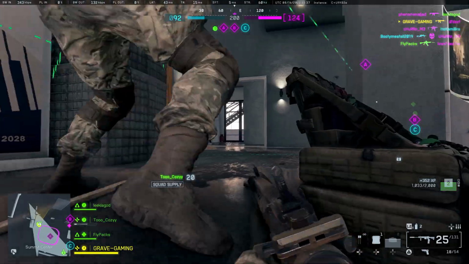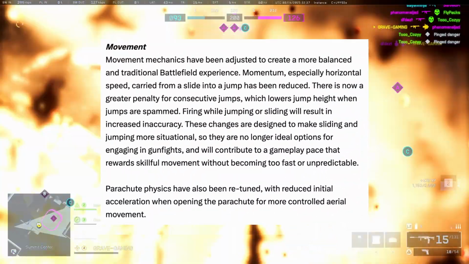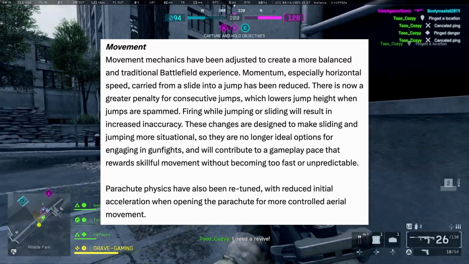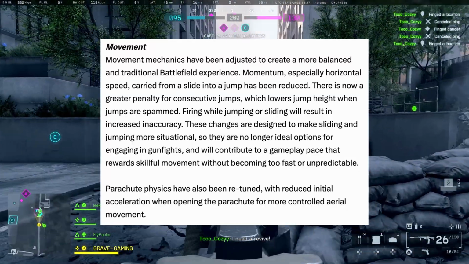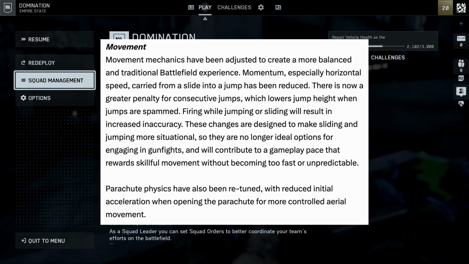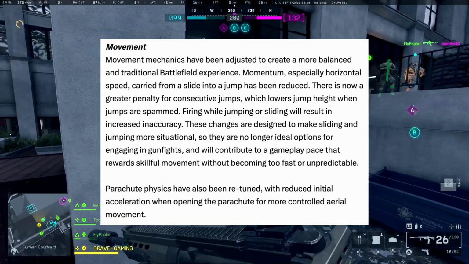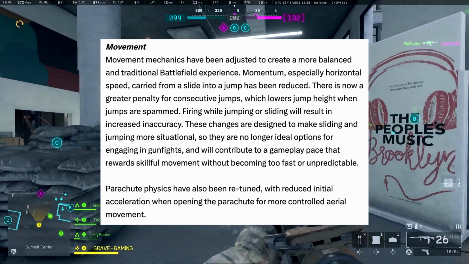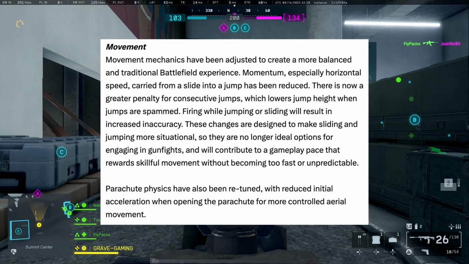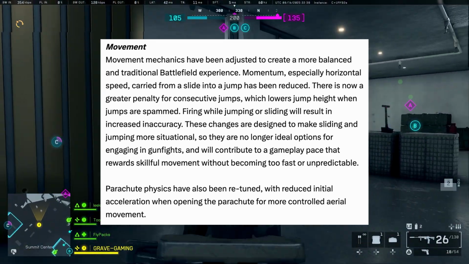They said movement mechanics have been adjusted to create more balance and a more traditional Battlefield experience. Momentum, especially horizontal speed carried from a slide into a jump, has been reduced. And that was one big issue. You could run and slide in the beta and hop up really quickly, and I guess it was the momentum of that slide that was allowing that. But it was pretty wild. If you got your timing down, it was pretty easy to do. Your shot was still a bit off, but it was still fairly accurate, and you could beat some players because I don't think they were expecting you to be able to do that.